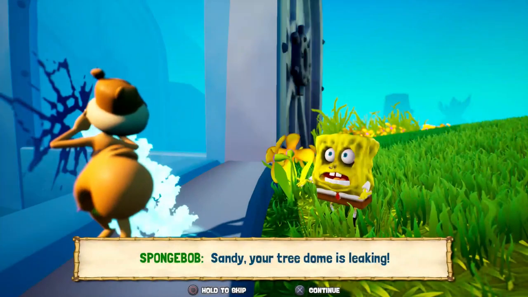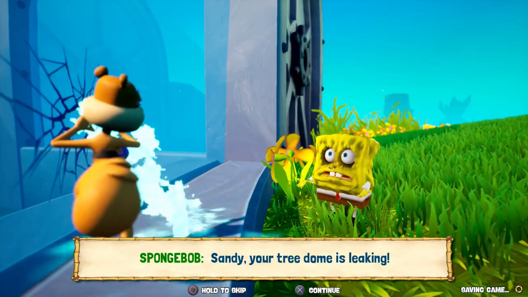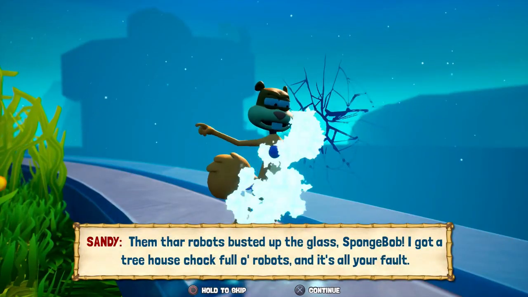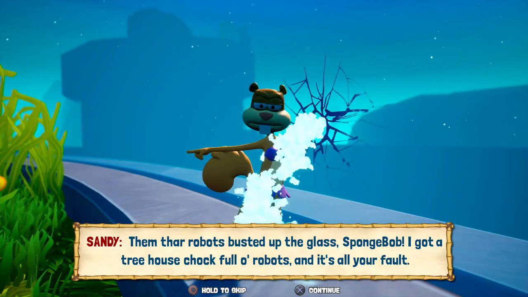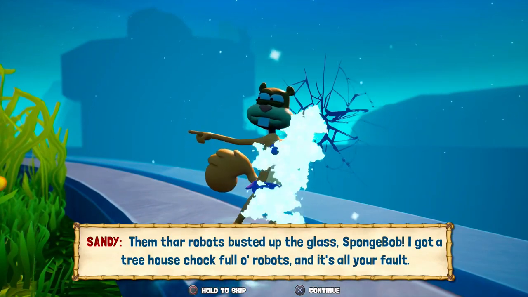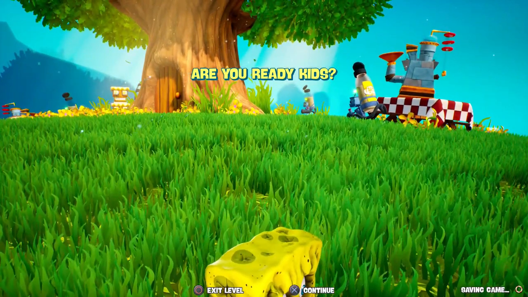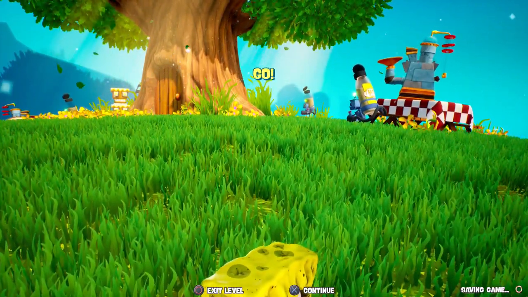Sandy, your tree dome is leaking! Oh my gosh, the meme! Them there robots busted up the glass, SpongeBob! I got a treehouse chock full of robots and it's all your fault, so get in there and clean up your mess! Oh, she's mad. Are you ready, kids? Aye aye, Captain.